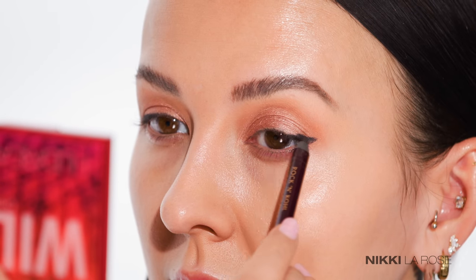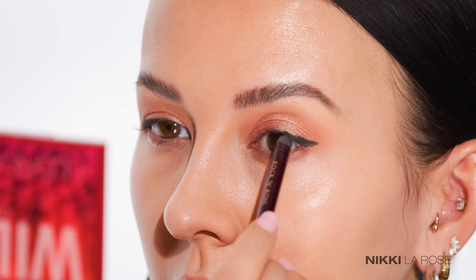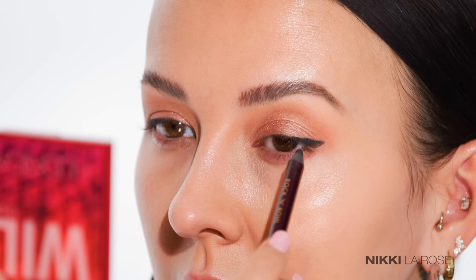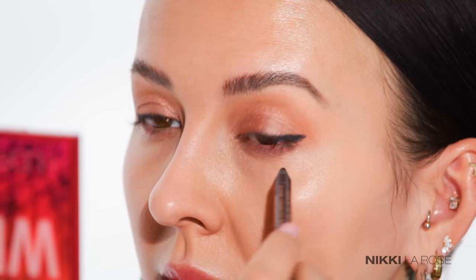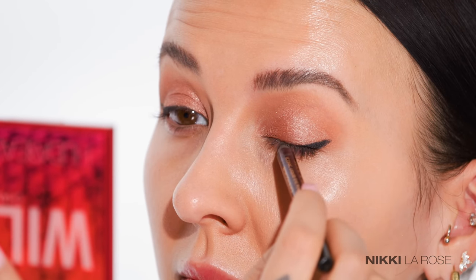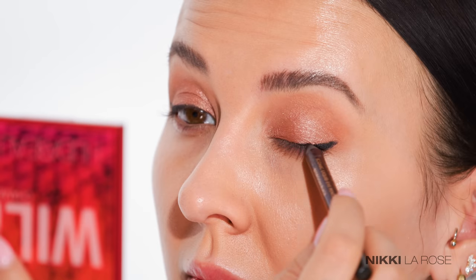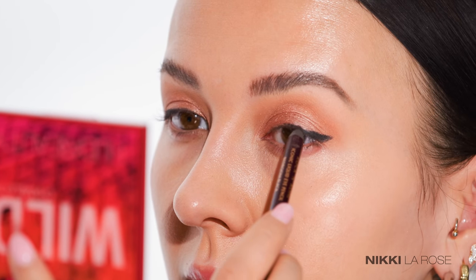Okay, now once the shape is pretty much where I want it to be, I'm gonna move on to this eye. Going back with my blending brush.